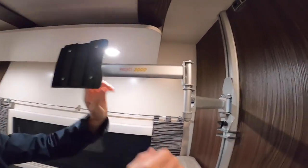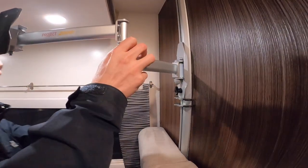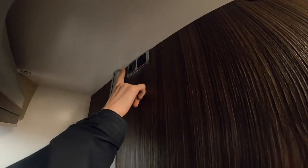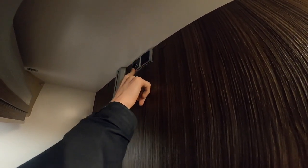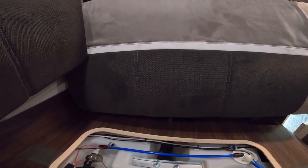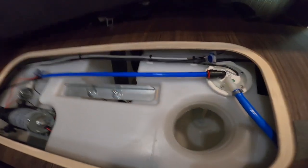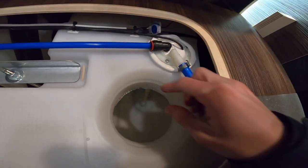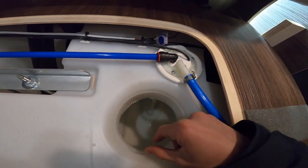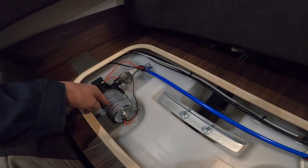Connect your telly to here, and you can also loosen this off and slide it up or down to the height you want your TV. Above, you have a 3-pin 240-volt plug, a 12-volt socket, and an aerial point. Should you want access to the main tank, it's underneath the base of your forward-facing rear seat belts. Remove the cover and this is your fresh water tank — you can clean it out if you wish. Your water pump is in there at the front as well.